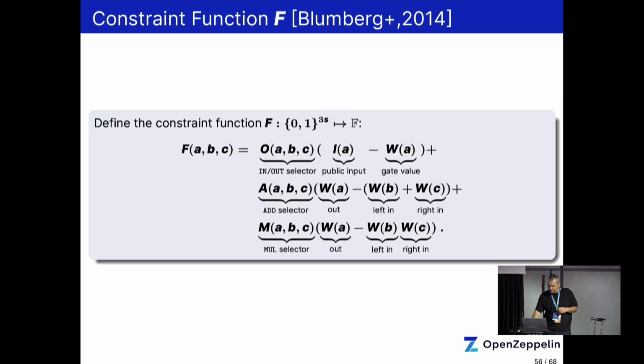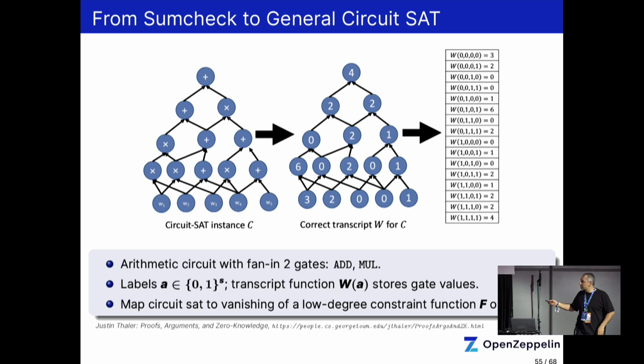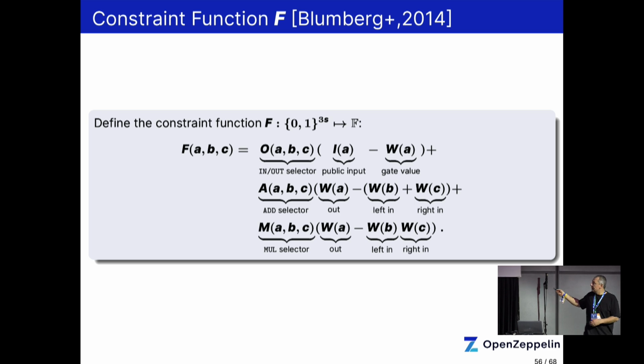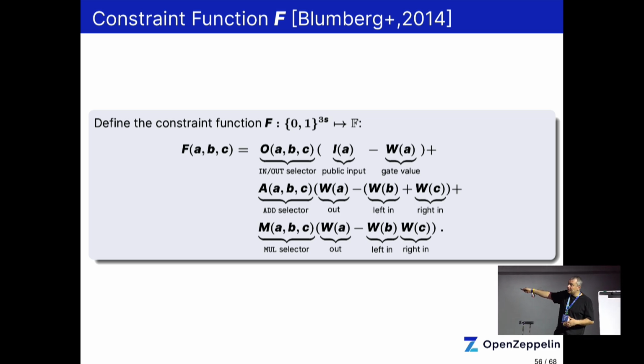I will very quickly show you that it is in fact relatively easy to take an arbitrary circuit, an arbitrary computation of addition and multiplication gates, and by assigning every gate an index, you essentially end up with a function that, given some Boolean values, gives you the values of the nodes in your circuit. Then you can have a constraint function constructed in such a way that when you sum this f over the Booleans a, b, and c, if the result is 0, this implies that these ABC values are valid assignments of your circuit. And that's where the connection comes between arbitrary computation and Sumcheck. You can craft such a constraint function that when you sum it over all the Boolean possibilities, if you end up with a 0 result, you know that your circuit is constrained.